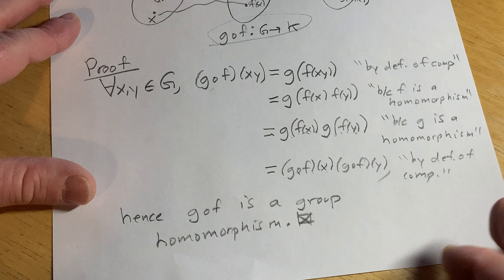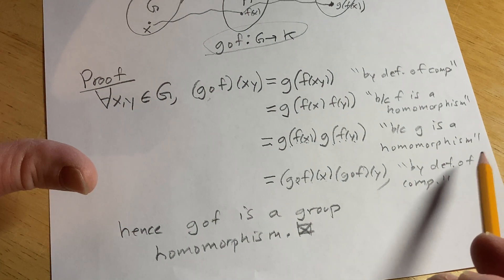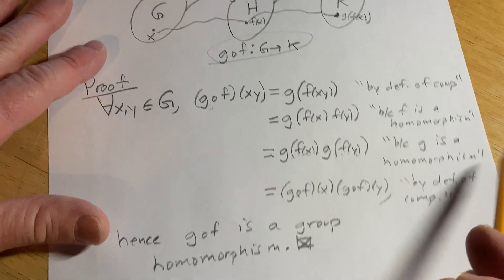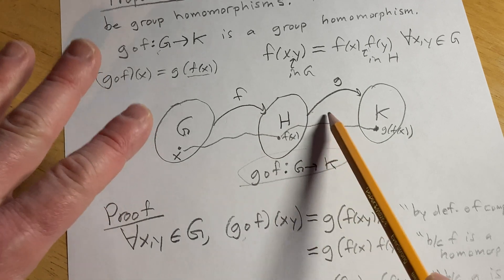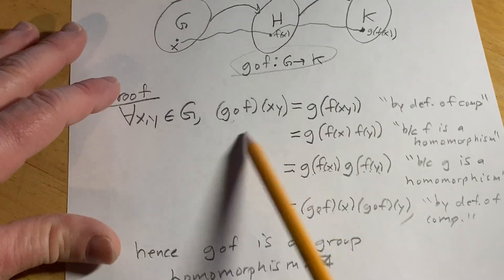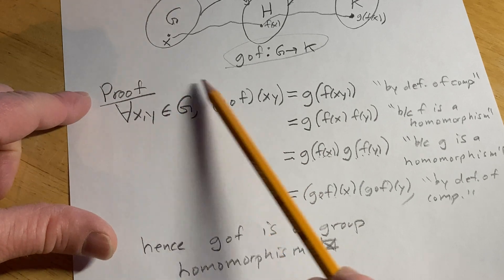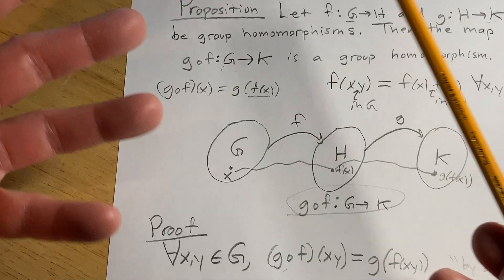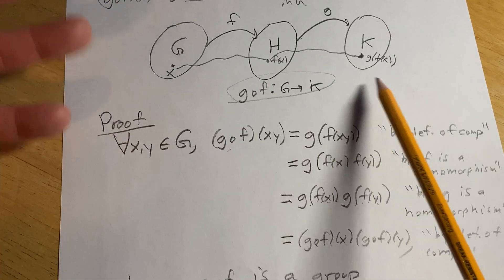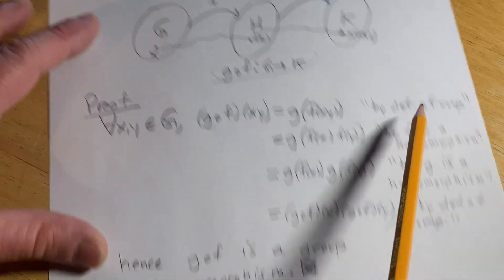Kind of a nice problem, right? And it's really not that hard. Hopefully you've learned some math by watching this video. This is really useful, this idea of function composition. And this proof, I mean, the only thing I didn't write was, you know, suppose f and g are group homomorphisms. But that's given up here. You know, it's pretty much understood. If you were doing this for, like, a homework assignment, you'd probably want to write it. But this is pretty precise here.